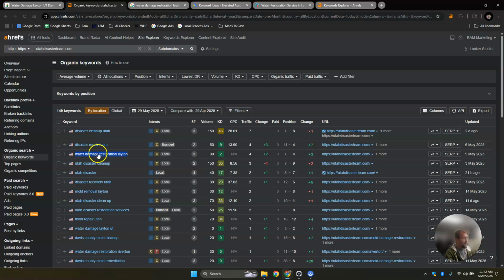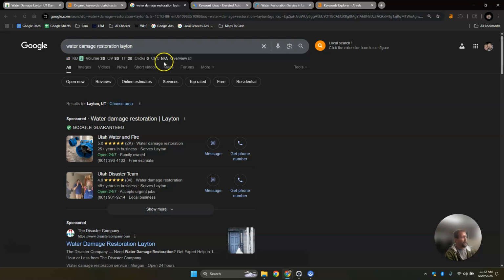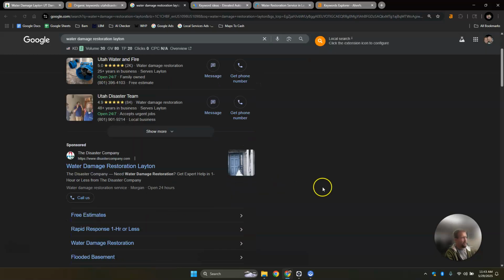So those are the types of buyer intent keywords that I go after, and I just looked up water damage restoration Layton right here. Right up top are the Google guarantees. The nice thing about these is there's a guarantee for the customer and the business. For the business, if I call this and I'm not a real lead, you can dispute it and get your cost per click back. For the customer, these people are, which looks like you right here. I guess you already know. Sorry, I should have taken a second to figure that out. But it looks like you're background checked, licensed and insured, and all that fun stuff.